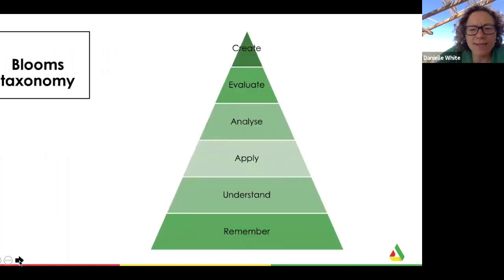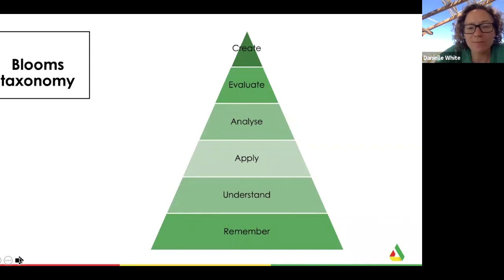So what is it that you want them to walk away with? This relates directly to Bloom's taxonomy in that when you're setting learning objectives, you need to pitch them at different levels so that different levels of students are able to receive the mark that they deserve. So you want something that first of all starts at a remember and understand level. And when we're thinking about this, it's really okay to understand how to, or to remember a particular formula. But you also want something at a higher level as well. So you want to support people to be able to apply a new concept or a new idea or a new piece of information. You want people to be able to analyze something or to be able to evaluate or create something.